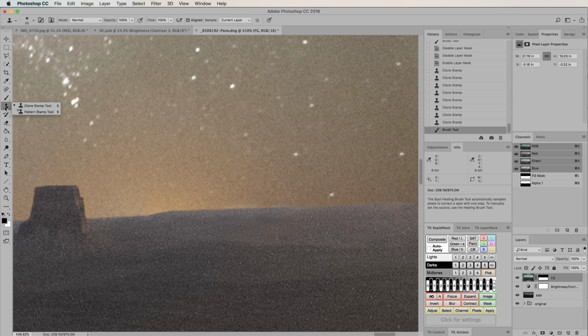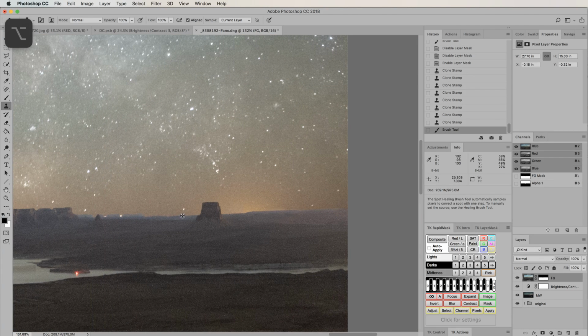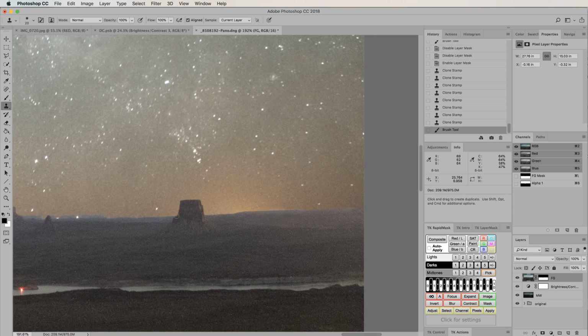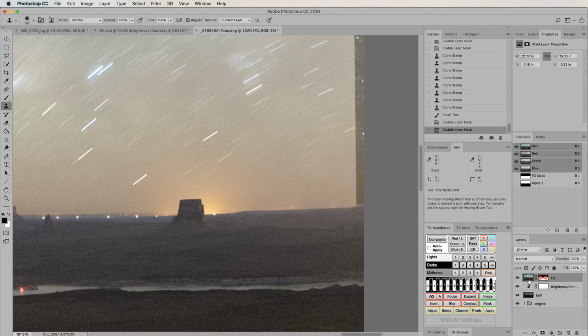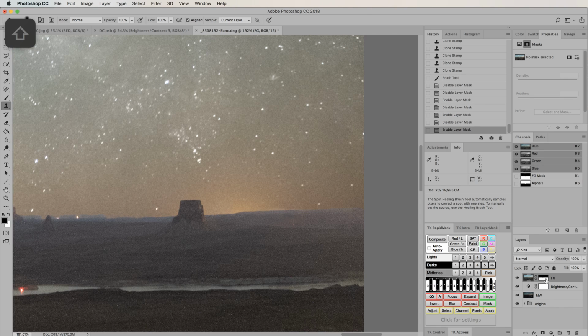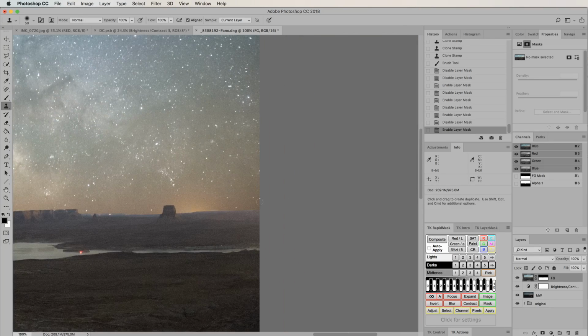So again, I'm going to get this clone stamp tool, and I'm going to get a spot where I think the horizon looks more natural, maybe over here, and use that as my source. And this is kind of trial and error. We have a really clear defined edge over there, and I'm gonna, whoa. So we have another issue where the layer mask is hiding what really lies beneath. There are actually lights there, but the layer mask did a really good job of hiding those.